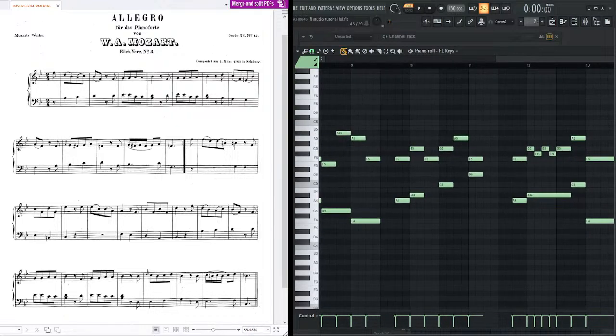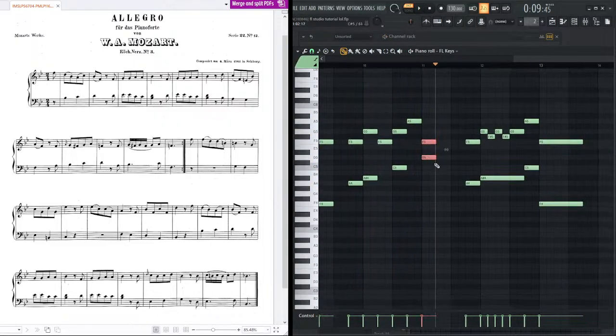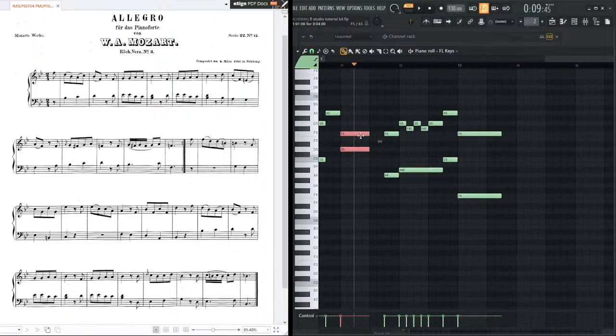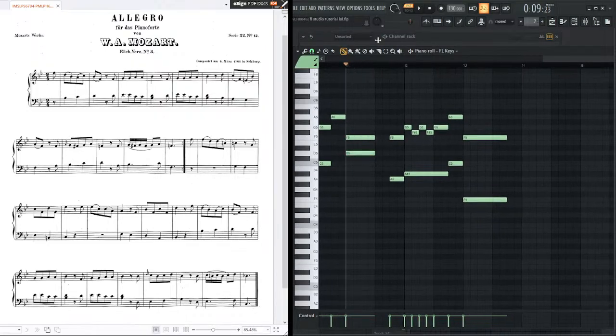Where are we? Same thing happens here. These should be quarter notes, but they're eighth notes right now, so I'm gonna click, control, click, drag, move up to the right side of it where it turns into a horizontal arrow, click, drag, twice as long. So now they are quarter notes.